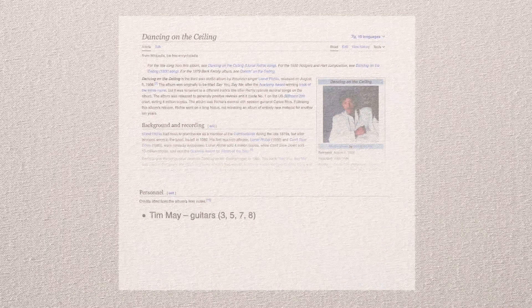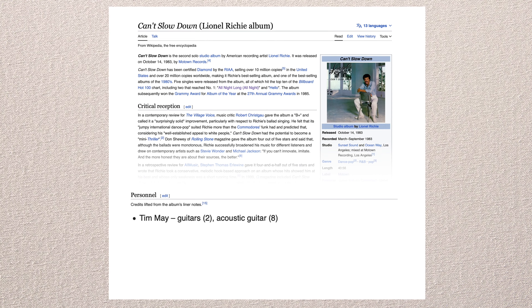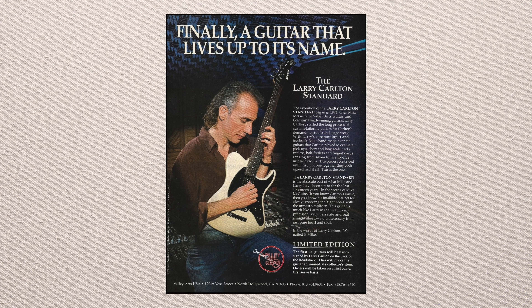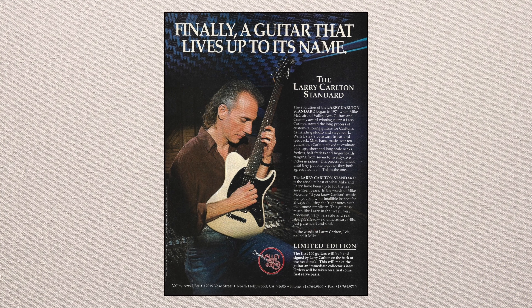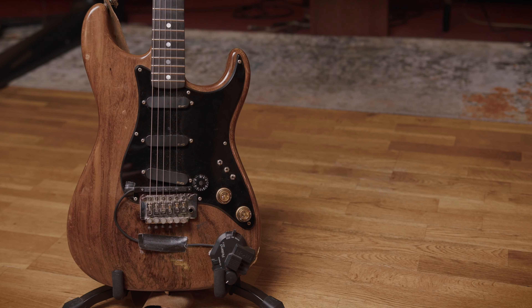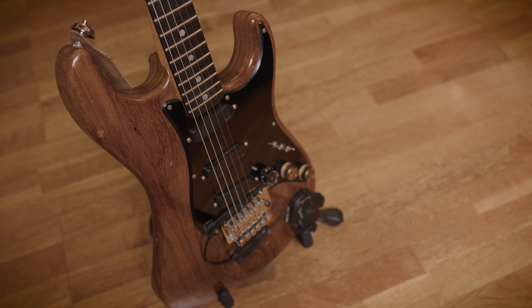You were kind of the guy for Lionel Richie for his string of huge records, spanning pretty much a decade. I always loved that sound — I always assumed it was some sort of Strat. I had no idea it was a Valley Arts, although I guess that makes sense given the time. Every session guy of a certain level was using Valley Arts. This was my main Strat for all that era.